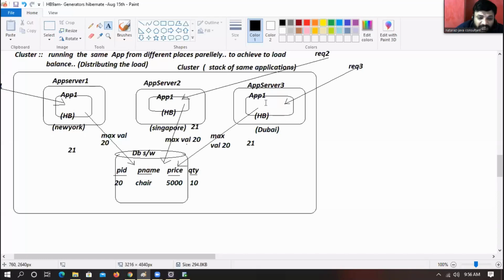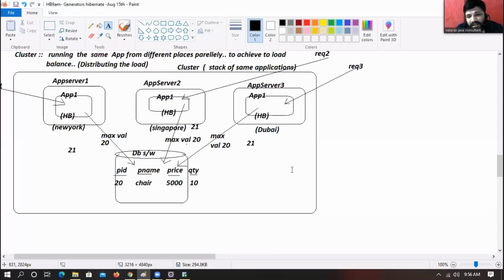So when they try to insert the record with max value plus 1, there is a possibility of getting a problem or not. The first application server's record will be inserted. When the second and third server applications try to insert the record, you will get an exception.